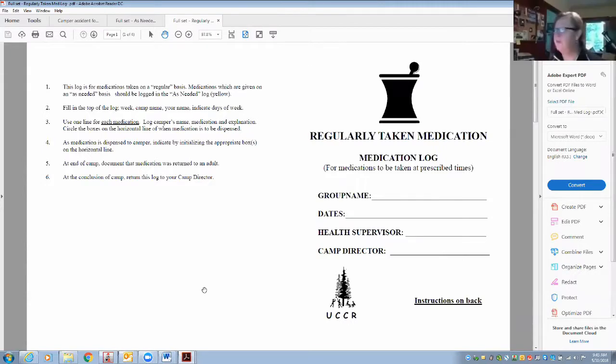Easy enough. That's a great idea. I don't know if you got the email that was forwarded from me. You can email me or you can email Mike at uccr.org. And I think that would be great, Mike, if people want the copy of the booklets, then you can just email it to them directly. So my email address again is mikec, M-I-K-E-C, at uccr.org. And if you have any questions about healthcare providing too, just give me a call. Before I joined up with UCCR, I worked with another organization and was deep into their safety and healthcare program also.